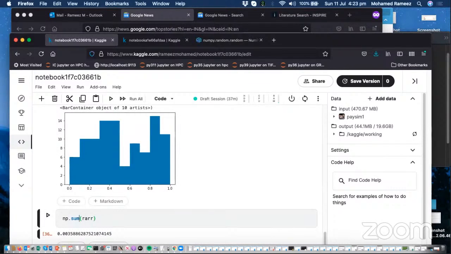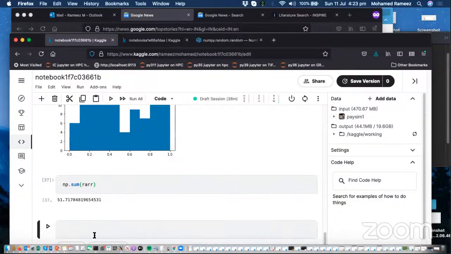You can take the sum of all elements in that array using np.sum, and these are all default features in NumPy, which I find quite useful. But one of the most powerful features of NumPy, in my opinion, is the fact that just like you can do arithmetic operations by adding a scalar element-wise to an array, you can also do logical operations. So you have this random array which I have just created.